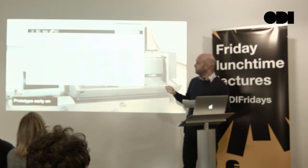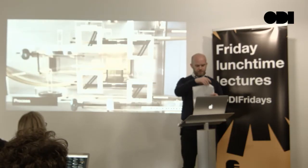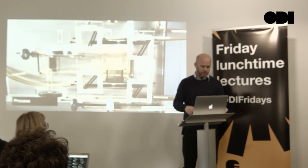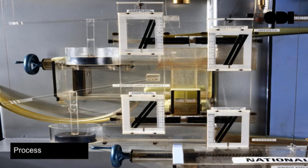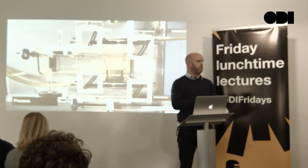We then built a prototype to get a feel of the data, but also to communicate to everyone in the organisation where the problems lay. The first stage was building the website and getting on with it, but also feeding back into the wider organisation things that might take longer to change. We really wanted to get the archivists and curators used to seeing the website and understanding how they can make changes themselves in the back end. We didn't want to take an export and work on data that's six months old — we wanted it as a live system, so curators felt that what they were seeing on the web when they were cataloguing, they were cataloguing for public consumption.